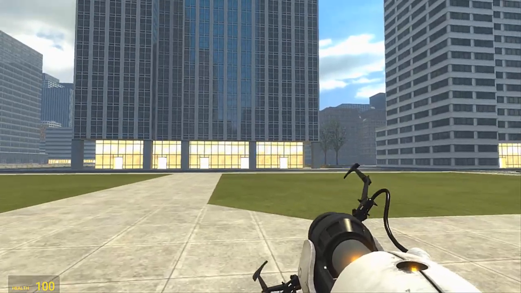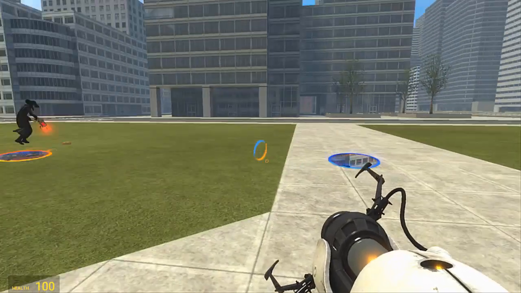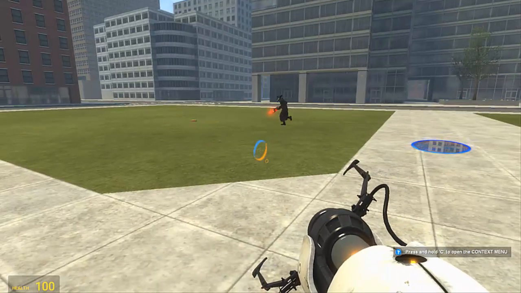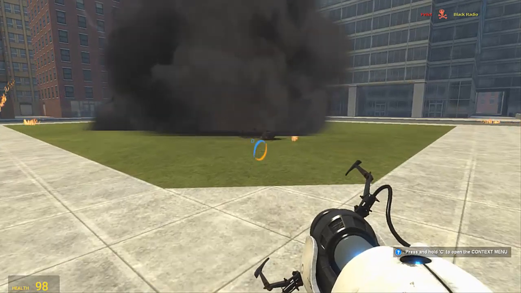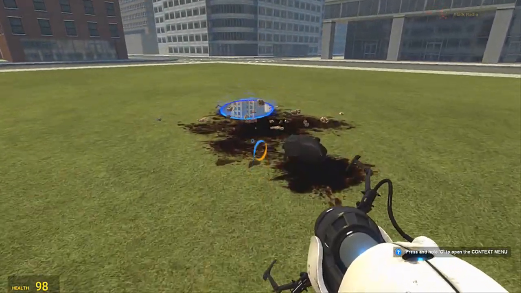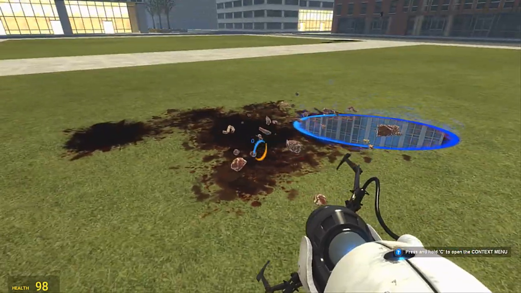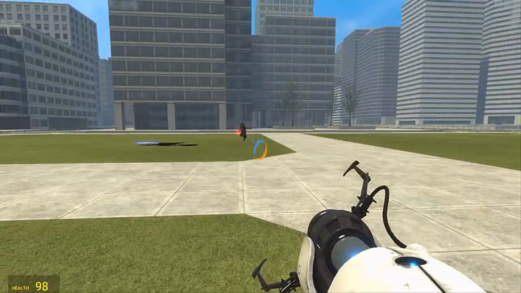How come I can't do it on the buildings? Oh my god! Can you see that mine? Yeah. Was that supposed to happen? Oh my god, your body! Yep, I downloaded a gruesome mod. Oh, so that's why my body went like that when you ran me over.